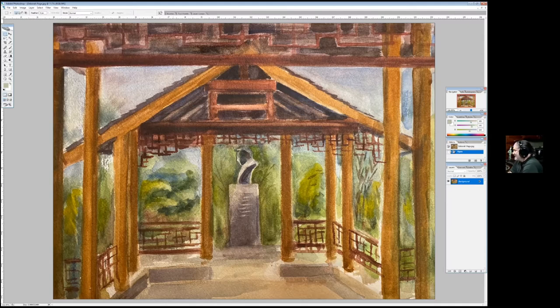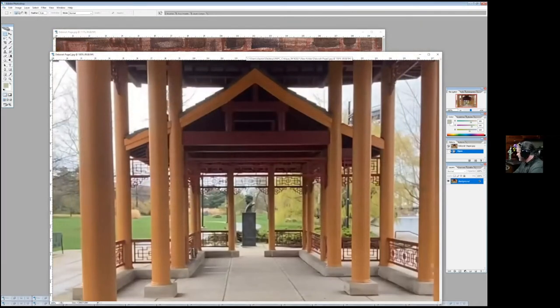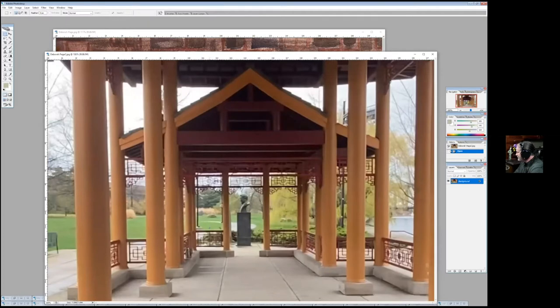And yet you're needing to concentrate on the next area. So you're never quite getting that sitting back to think about it that you get with pastel or with oil. I love working with watercolor out there. By the time I'm finished, I'm just exhausted though. Okay, so this was the reference photo, and we can see how much we're dealing with: architecture, sculpture, concrete, grass, sky, trees, rocks. There's even water. So there's all kinds of things to deal with in watercolor.